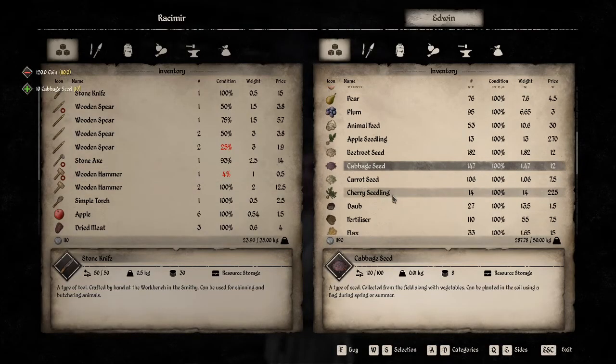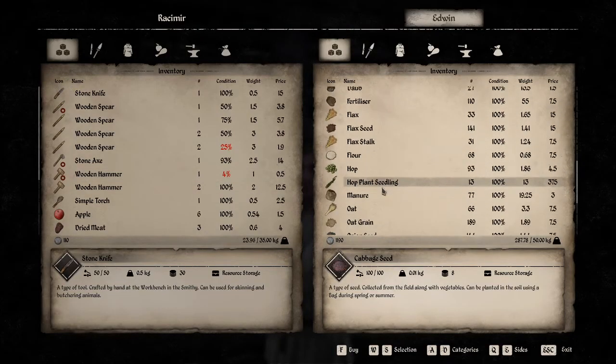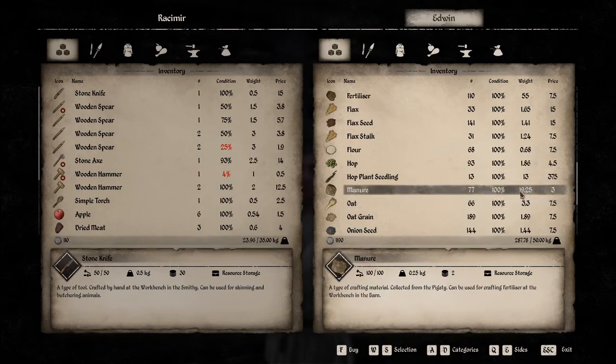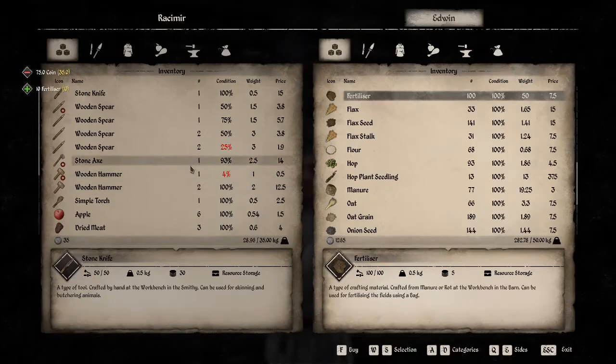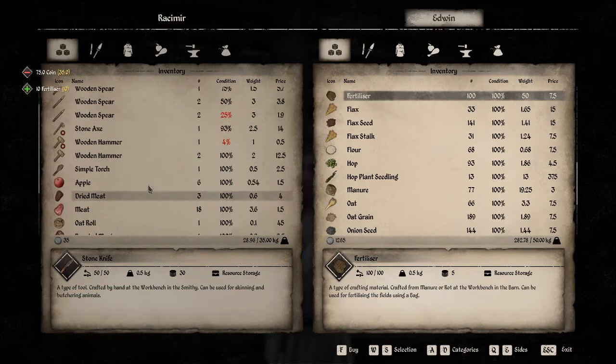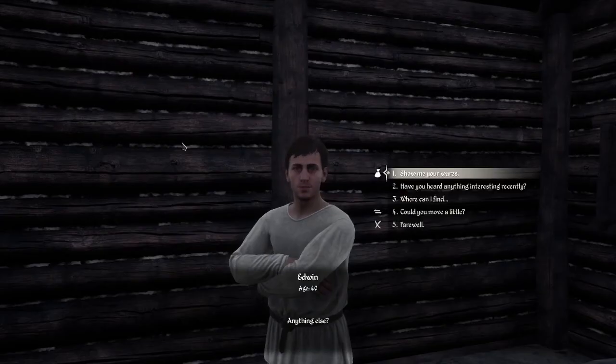And ideally, we would just grab some manure, because it's actually cheaper than fertilizer. It takes 2 manure to make a fertilizer, so we save 1.5 coins per. However, we don't have a barn yet. So we're just going to grab pre-made fertilizer. It takes 1 fertilizer for every seed that we put down. We're going to go ahead and grab that. And that will give us everything we need to start a little cabbage farm.